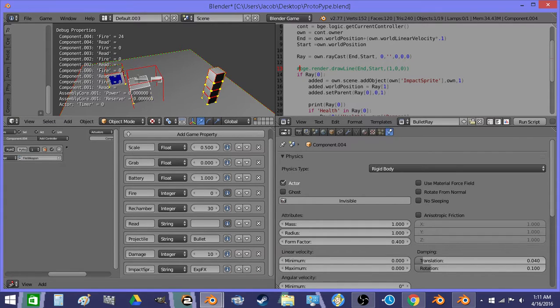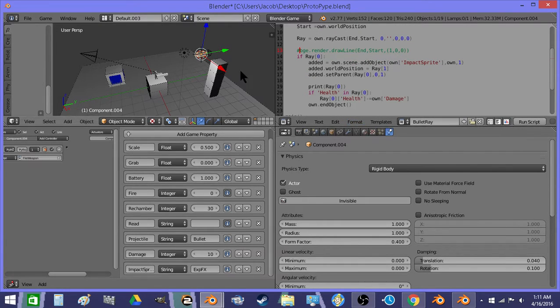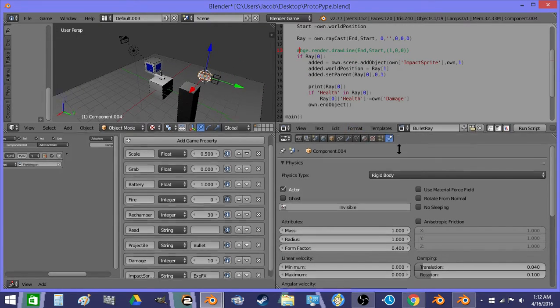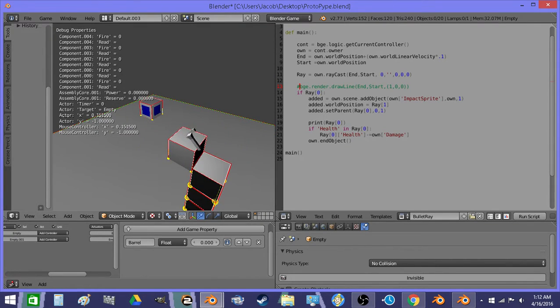And it won't tunnel because it's using a ray that casts further ahead than its linear velocity, so it will never skip the distance. And it has infinite bullets at the moment, but we'll change that. One other perk of the way I did this with the empty is I could just duplicate it. And now when I pick the thing up and shoot, it should shoot out 2 projectiles. So you can add double barrel.